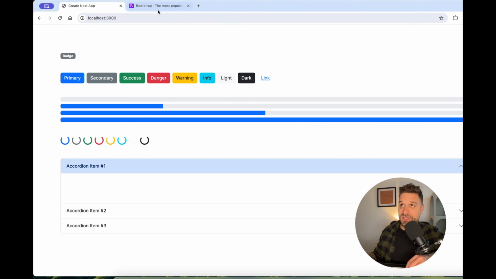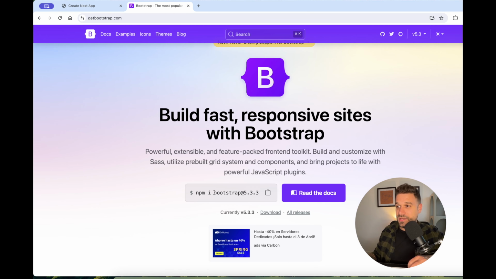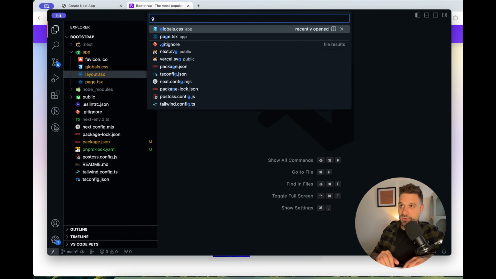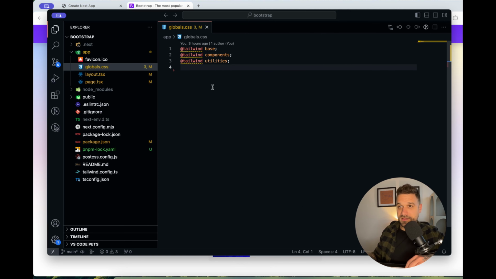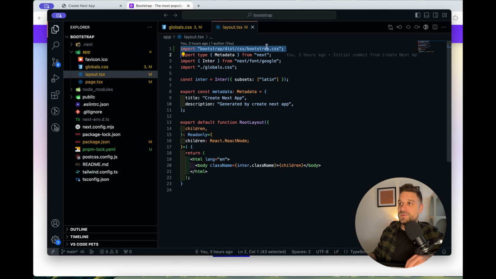I gotta admit, I spent more time than expected to implement Bootstrap inside Next.js. I installed the Bootstrap dependency, and then I had to go to my global CSS and delete everything from here. Then I went to my layout and imported the Bootstrap CSS file.